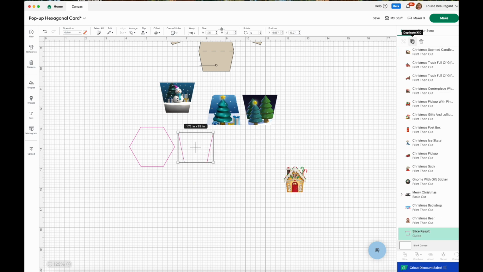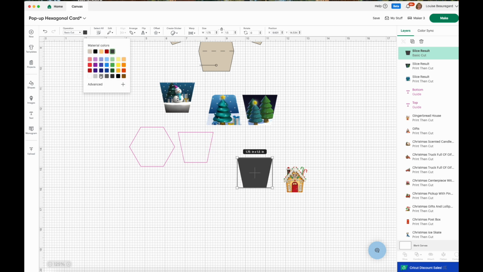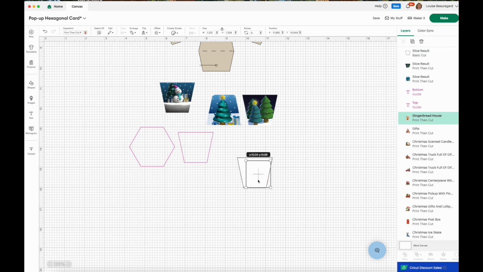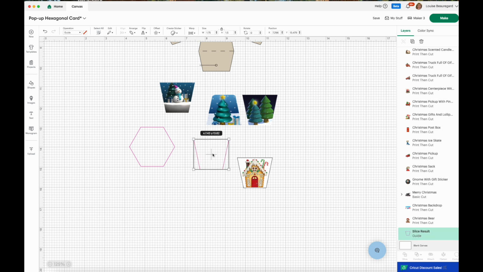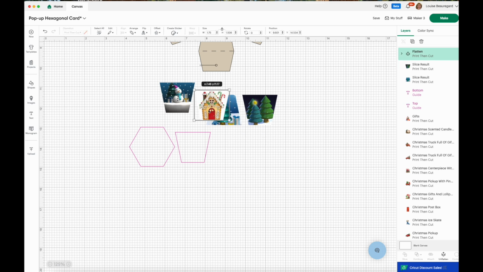So I'm going to take my guide, I'm going to duplicate it, and then I'm going to change it to a cut. And I'm going to put it on a different color backing. Like what would be a good backing? White maybe? And then bring my image to the front. I'm changing my image size. And again, I can change my image size as much as I want to. The size of my trapezoid shape cannot change. So I'm just going to grab this and do flatten. And that gives me another image.